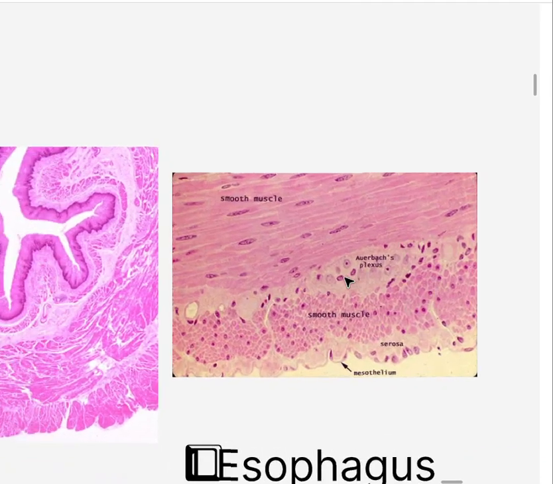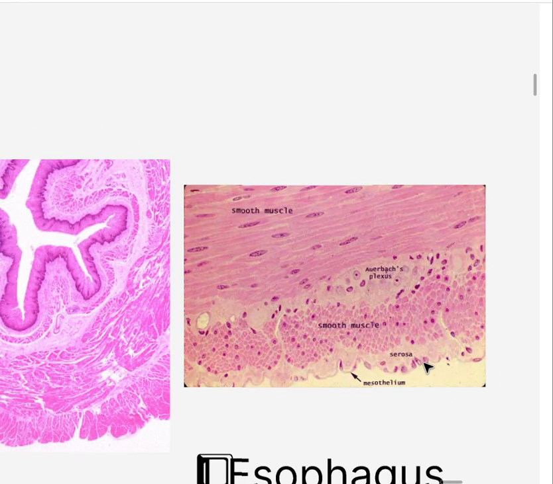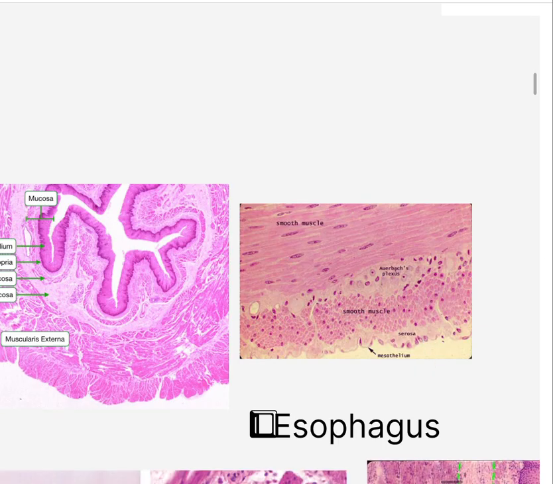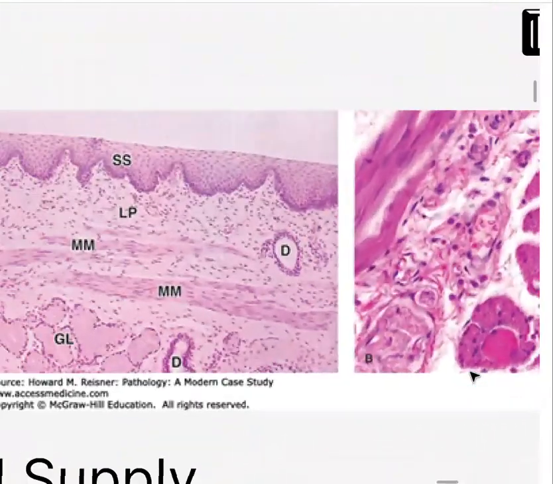Now, can you look at the smooth muscles here? So there's a circular smooth muscle and the longitudinal smooth muscle, and in between you have the Auerbach plexus, right? And we said that if the organ is intraperitoneal, it's going to have a serosa covering it, right? This is covered by mesothelium. But if it's retroperitoneal, an adventitia is going to anchor the organ to surrounding tissues. So by looking at this serosa, we know that this organ is intraperitoneal, probably jejunum or stomach, we don't know. Now we look at the esophagus epithelium.